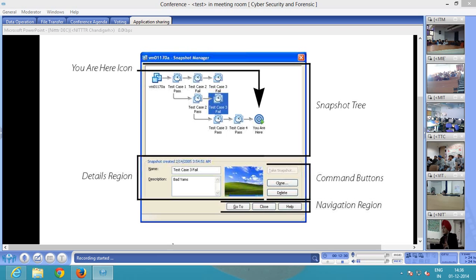Then in the second moment, using this VMware facility, I take the second snapshot, the second moment at which the malware is working, right? So this is a facility in VMware that makes it more comfortable to use for malware analysis, so that you can take snapshots and switch to various situations. You can see in the slides. You can switch back and forth in the situation to see the differences that occurred in the operating system.